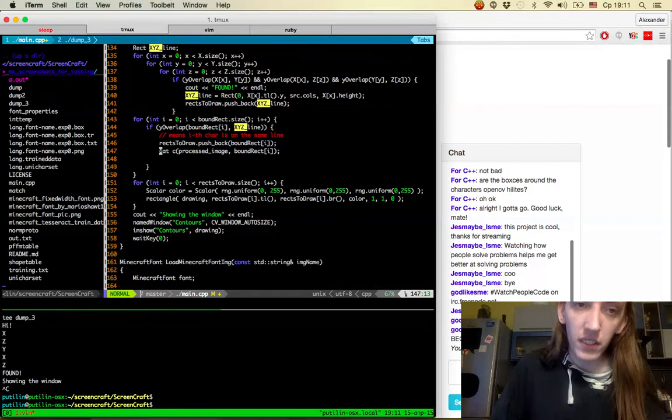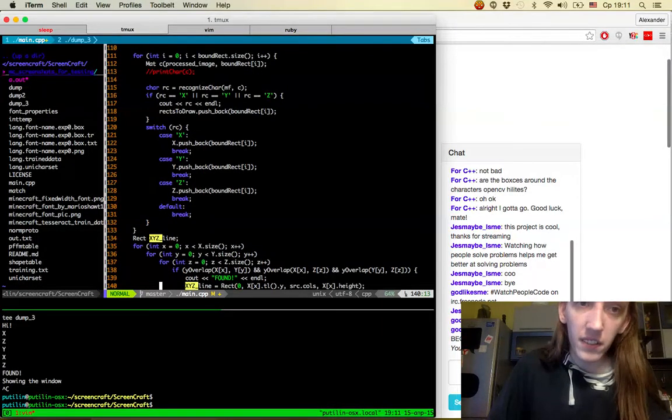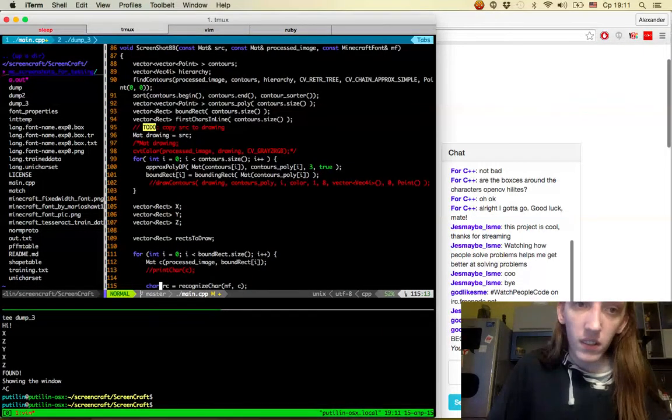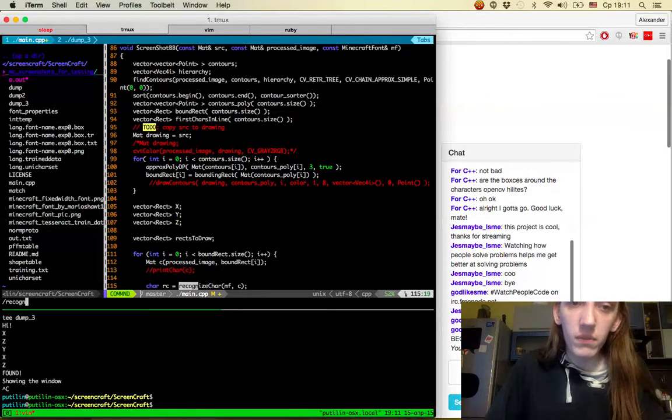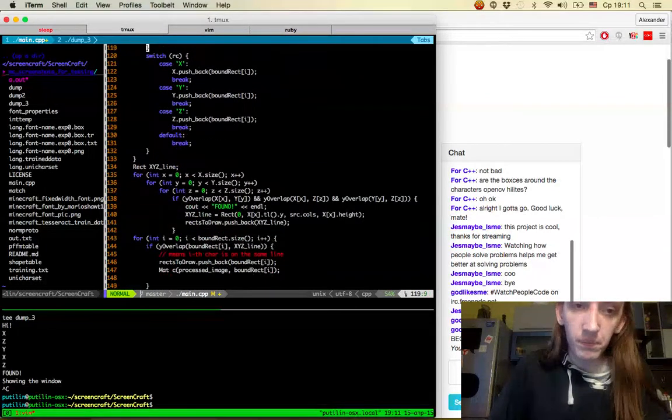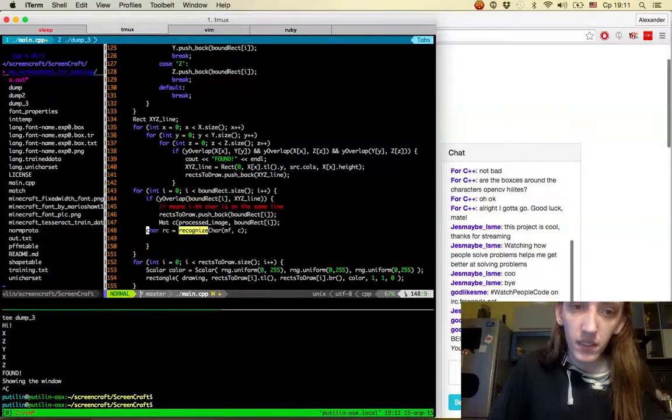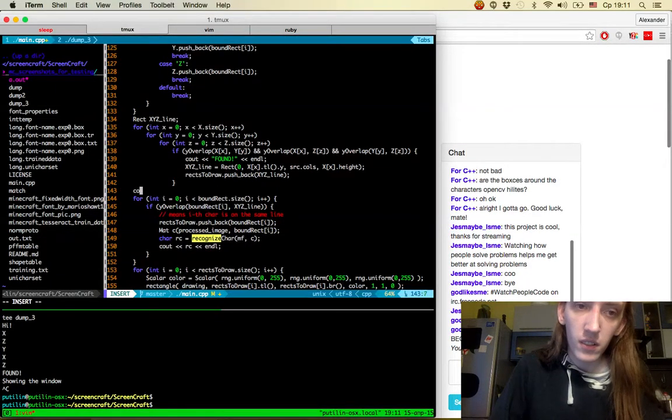Okay, here is the character, and let's recognize it, and let's just print that. Let's print something like.